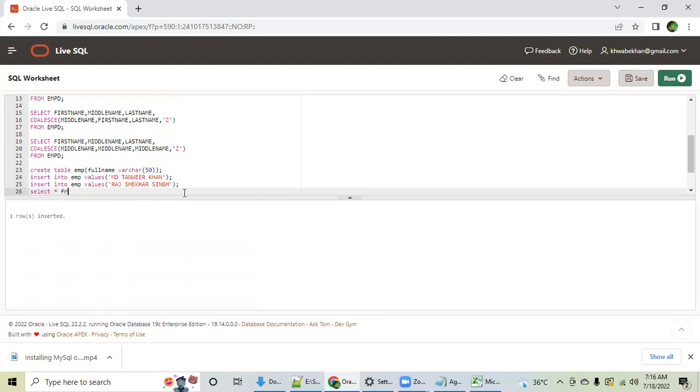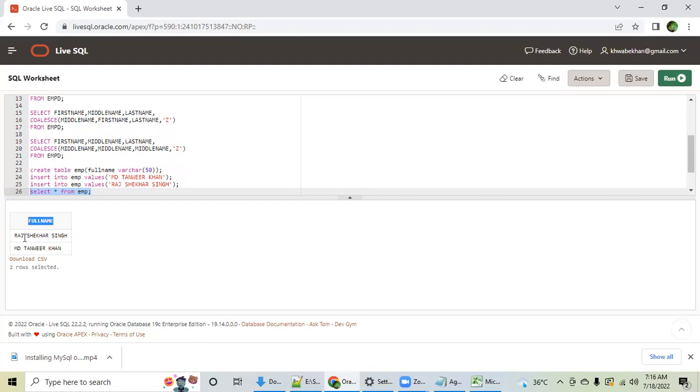Let's start from employee. Why is this not inserted? I think you are asking about this, if I'm not wrong. Exactly. Yes. So you are telling that, Tanvir, if in a single column I have first name, middle name, and last name, how will it behave? So yes, this you cannot use for a single column.